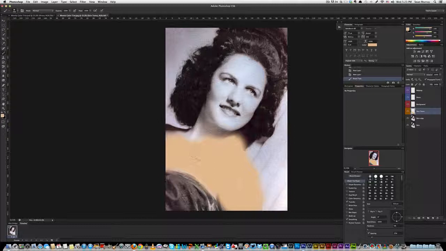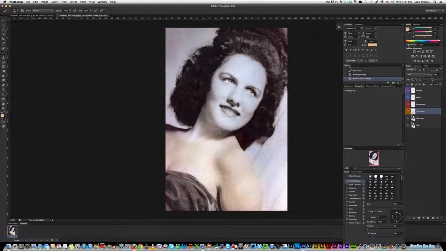A couple reasons. Blending modes. It's on the normal default blending mode. What you want to use for this, I find the best, is color. Now watch what happens. Look at that. But there's more. You don't want this to look fake. So what do you do about that? Well, so it's not so up in your face and vibrant, you mess with the opacity. Look at this.